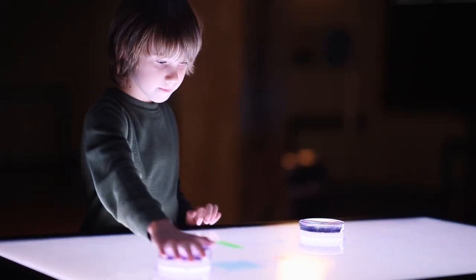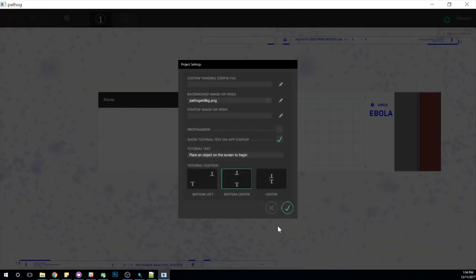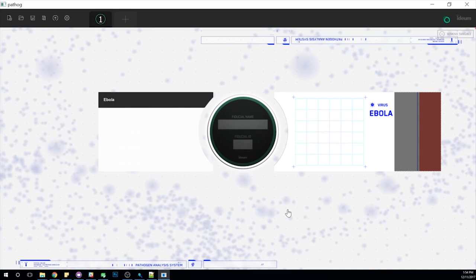You create your imagery—that could be animated GIFs, that could be an MP4 video, or it could be just a static image. And you drag and drop it into different parts of the application, and you build it out really fast. Anytime we revise this, it takes us less than an hour to make a new version.